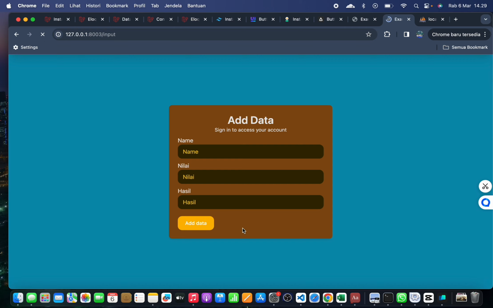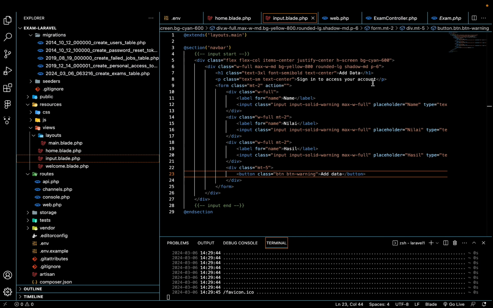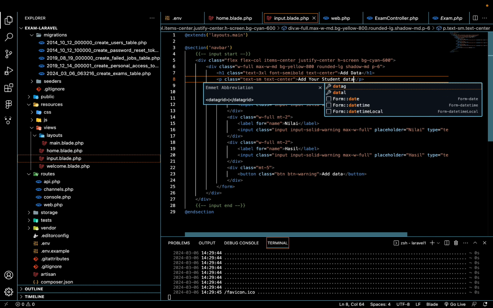Now we already changed the data. We can add data in here and change this to become add your student data.